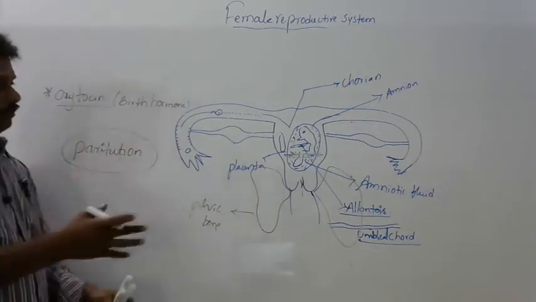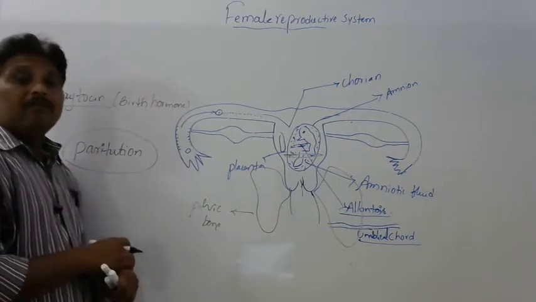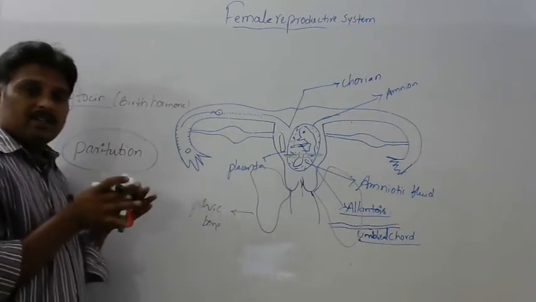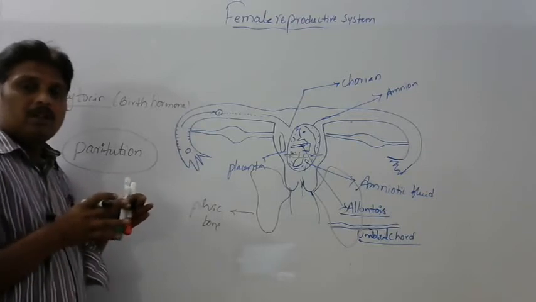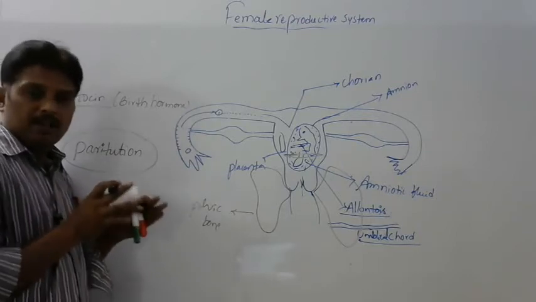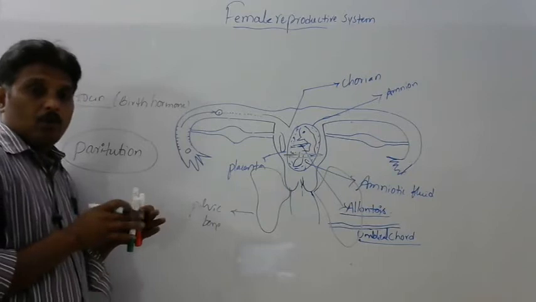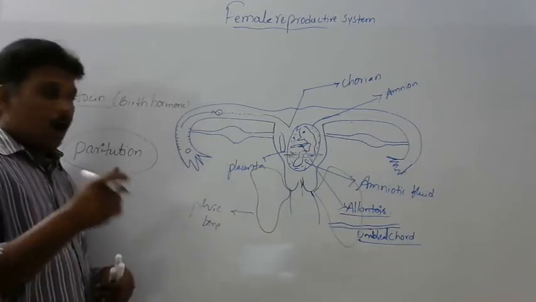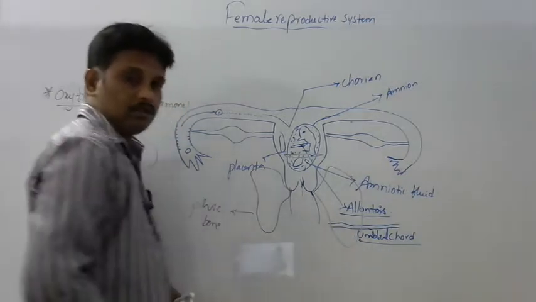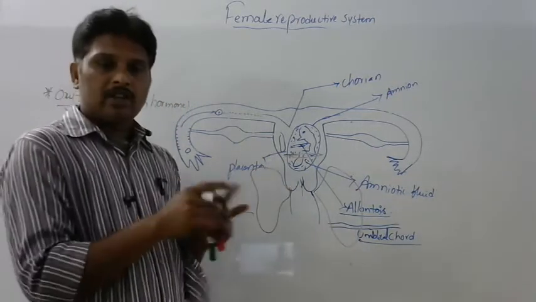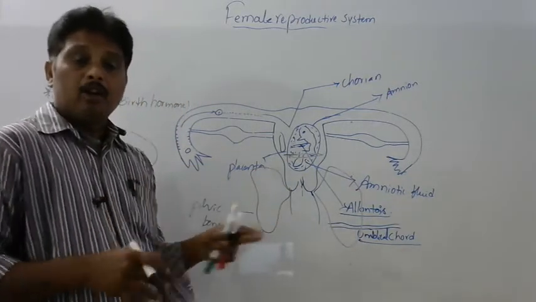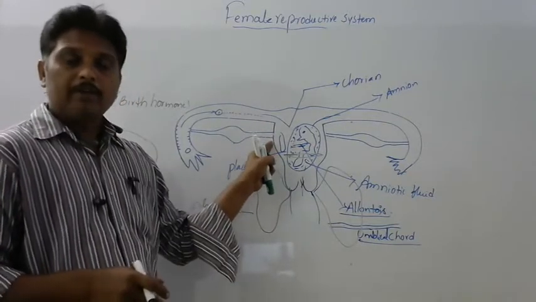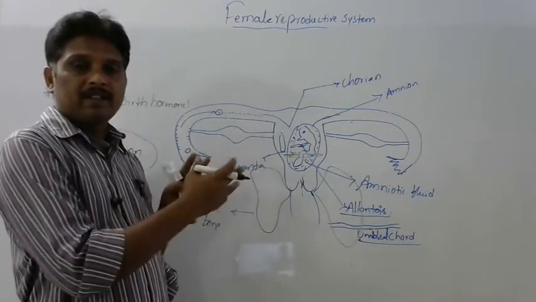Baby delivered to outside. After the baby delivery, the muscular contractions and relaxations of the uterus somewhat slow down, but they will not stop, because when the baby comes outside, the baby is in contact with a cord called the umbilical cord. That umbilical cord is cut and separated by the doctors. But the placenta remains in the mother's uterus, which acts as a barrier between the fetus and the mother.